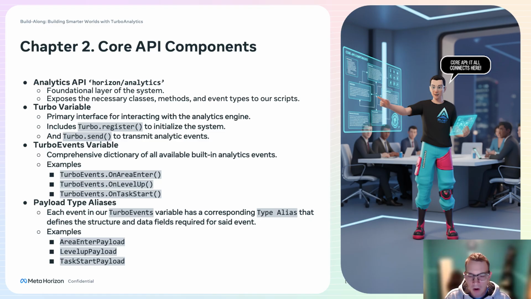So that's it, really. The first one isn't really a part, but you've got your turbo variable, your turbo events, and your turbo payloads. And those three things are what we're going to be using today to essentially track things happening in our world. We're going to take a look at the setup process for getting started from scratch, essentially.